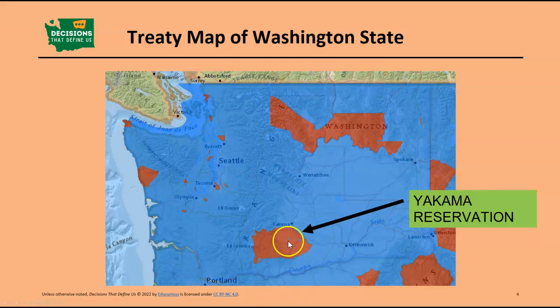So it's Washington State. We're going to be talking about the Yakama Confederated Tribes, which is this little red area in the middle here. Okay. There are many other reservations here in Washington that you will be picking from and choosing from potentially to study, right? So this, for example, is the Spokane Reservation over here. That one is probably the Muckleshoot right there. That one's Puyallup, I'd imagine. Okay, lots and lots of ones that you can pick from to study, but we're going to be talking about the Yakama today.